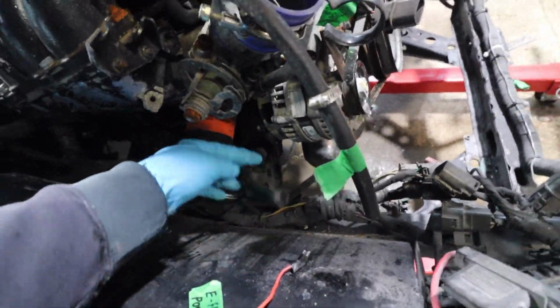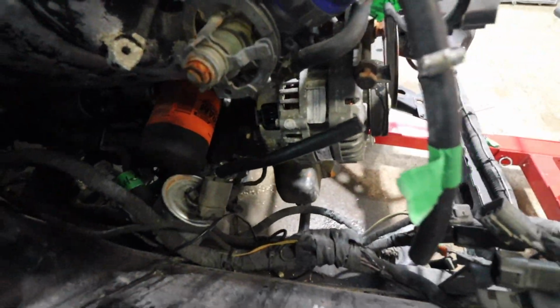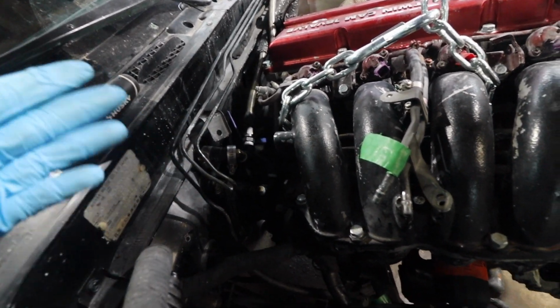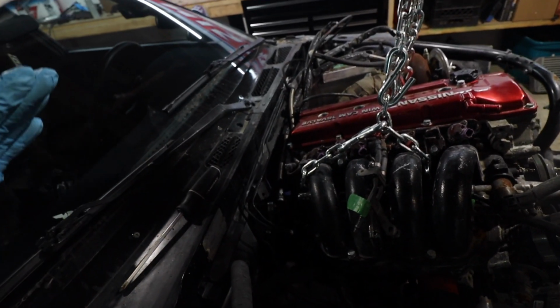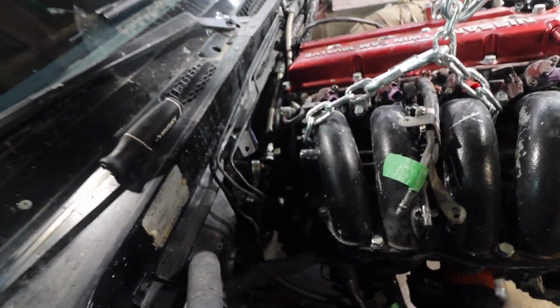Now I guess we figure out what's still attached and what's not. That's still attached. Okay, so it may look like a lot of this stuff is still connected. Kind of is. To be quite frank with all you guys, it kind of is still connected. But that's stuff we were gonna worry about as we got to this stage. Now that we're at this stage, now I guess it's time to worry about it.